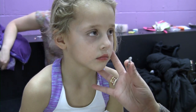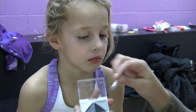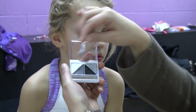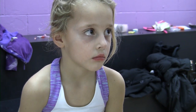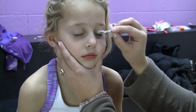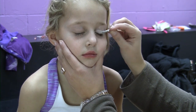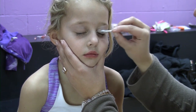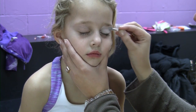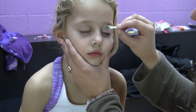Okay, so I'm gonna start with the eyes, and what I'm gonna do is I'm gonna take the white and I'm gonna put it all over the eyes. Close your eyes. Okay. All the way up to the eyebrow. And if you want to use your own makeup brushes, that's fine too.